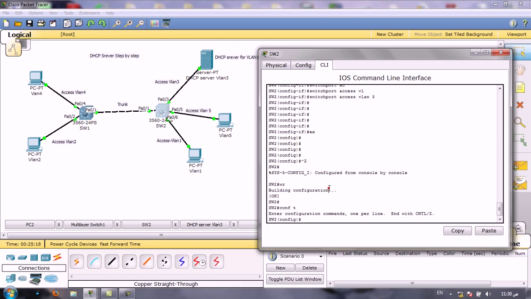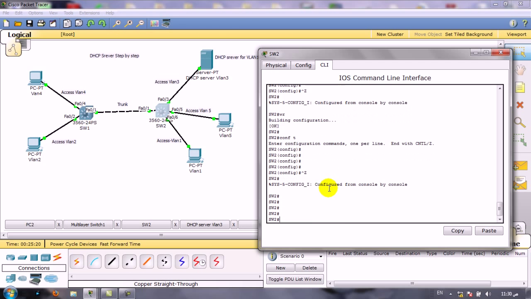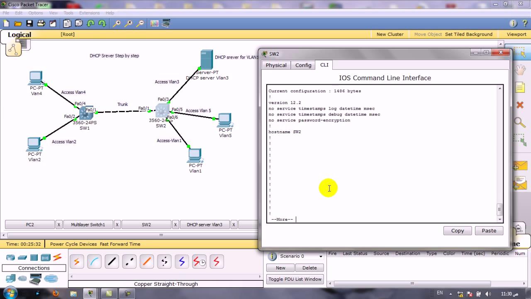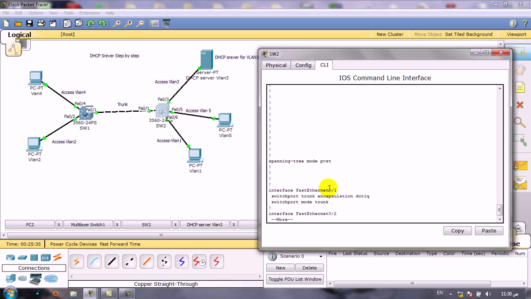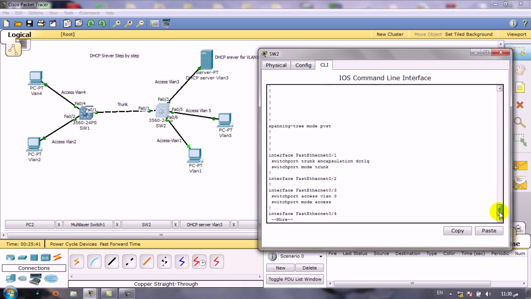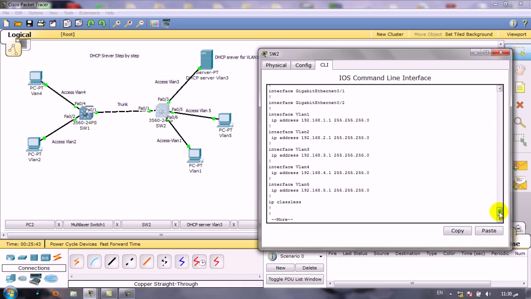Let's check this interface. Show IP route. Show run. And here we are in IP routing. I think IP routing is good. Let's see, VLAN 1, VLAN 2.